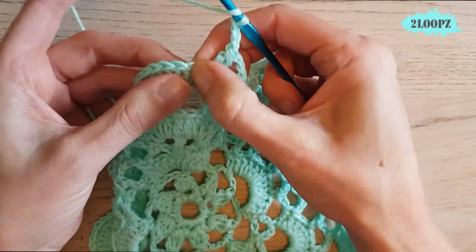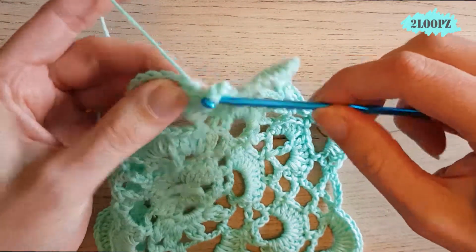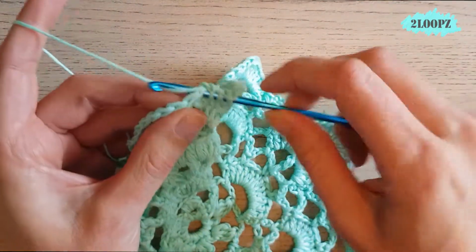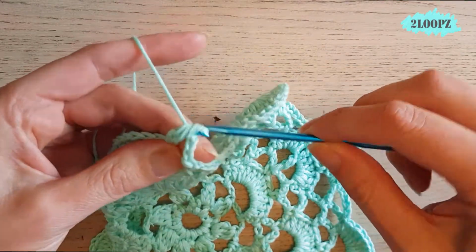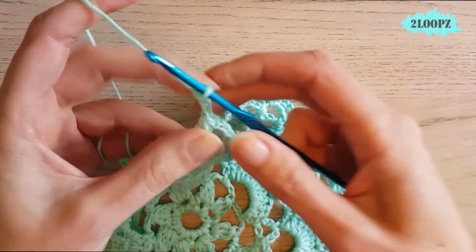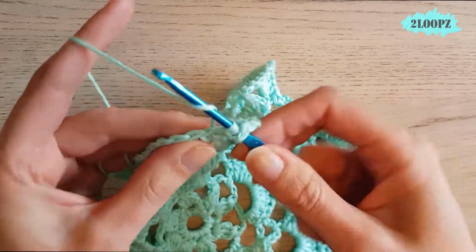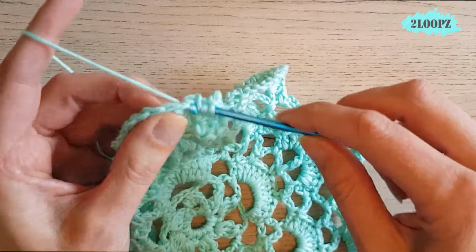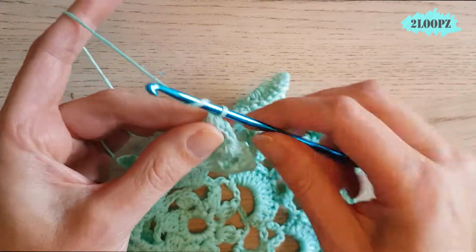So skip one, go to the next, insert your hook, and yarn over, pull through two, leave those two loops on your hook, yarn over again, insert in the same double crochet, yarn over, pull through two, three loops on your hook, and pull through all three loops, chain three, one, two, three. Again, skip one double crochet, and in the next we make a double crochet two together. So yarn over again, insert in the same, yarn over, pull through two, three loops on your hook, yarn over, pull through all three, chain three.